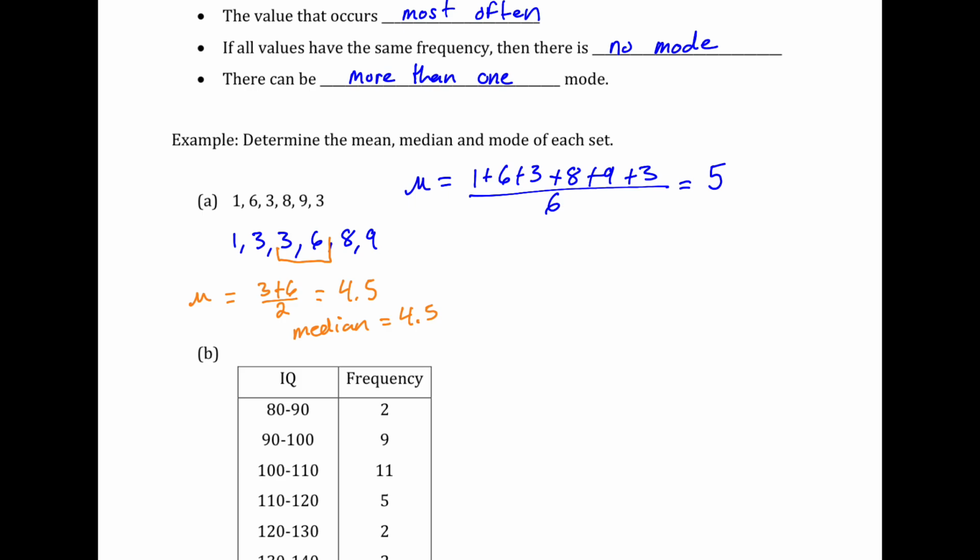The mode is pretty easy. You don't usually have to do a lot of math on modes. What's the mode of this set of data? 3. That's it. Mission accomplished. So that's that whole question on a nice small set. It's not too many numbers. These are probably the numbers I will make you do by hand. I'm not going to get you to do a mean of a set of numbers that has 30 numbers in it. That's computer work. So 10 is at most the numbers we'll do.